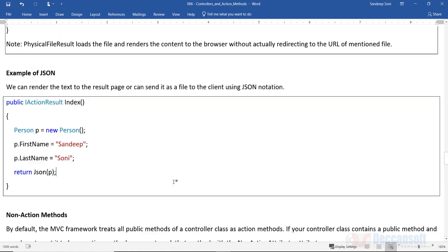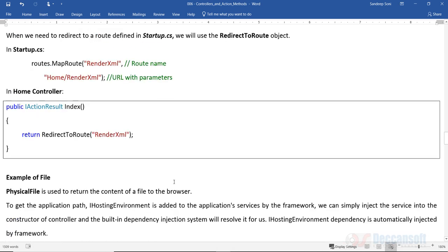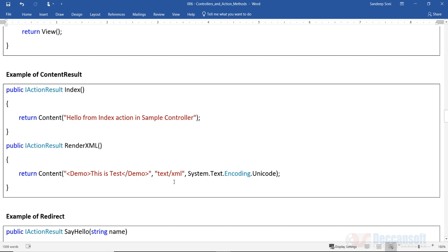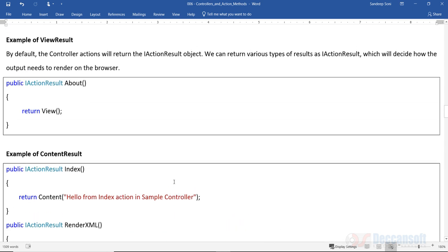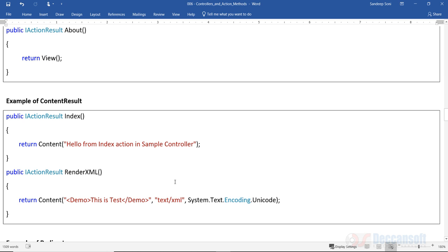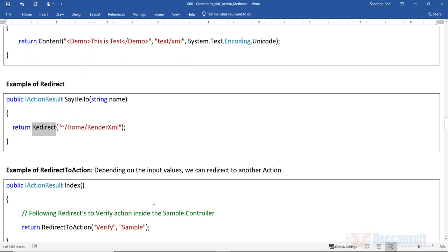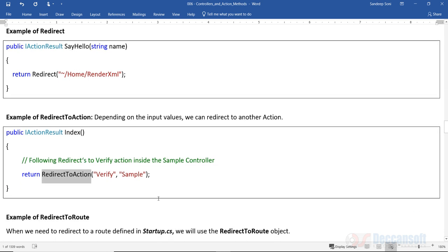So these are different forms of return type from the same action method. And you can always return from one action method of one controller to another action method of a different controller. Maybe you'll use redirect or redirect permanent or redirect to action. It can be a different controller altogether. You don't have to give the same controller as in the current.